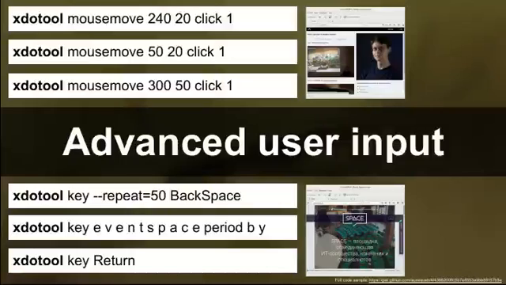For example, you can move the mouse or click to change the tab, and to go to another page, you just need to remove the old address and type the new one letter by letter and hit return.